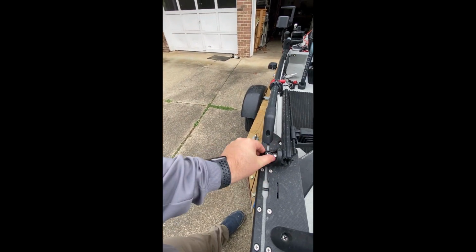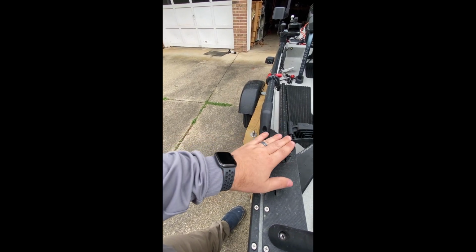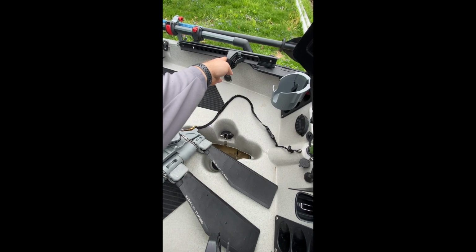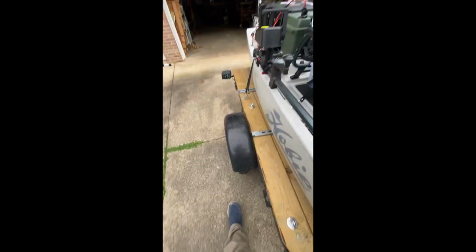But for this whole kit, I think I had to order these 90-degree track mounted adapters. I think that was all I had to order, but I tell you what, I love the fact of just hands-free, foot-controlled steering. I love it. It moves my motor and it allows me to just troll.